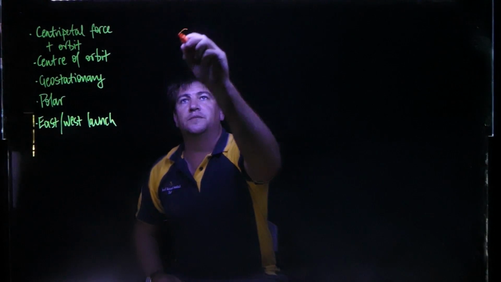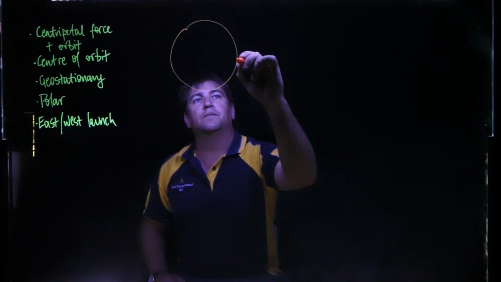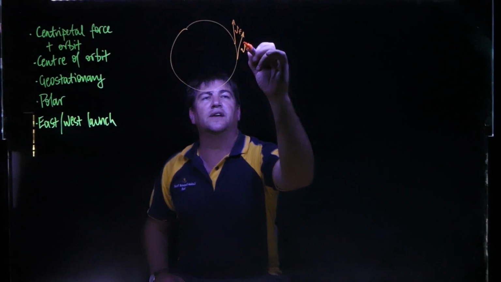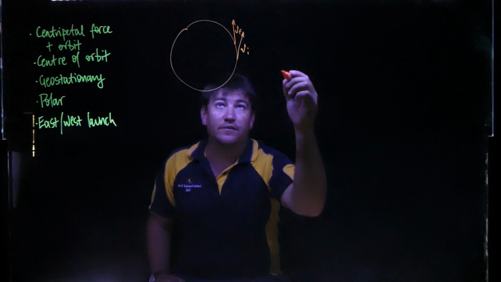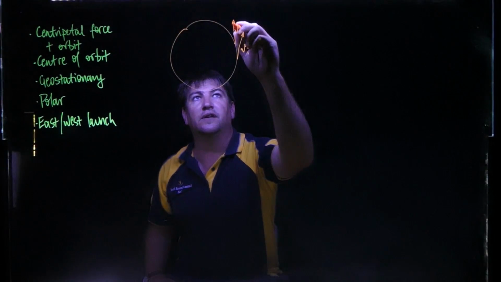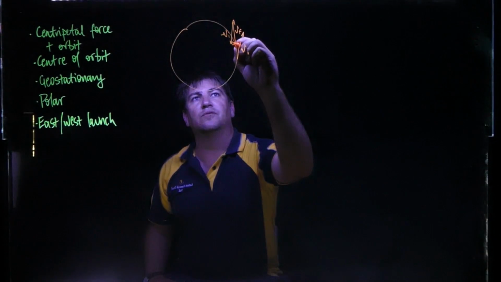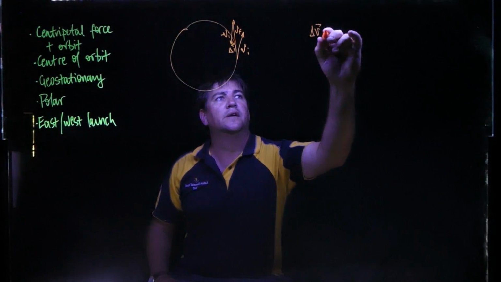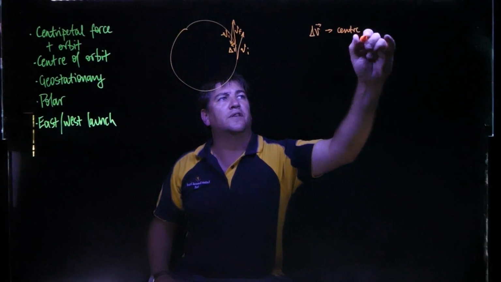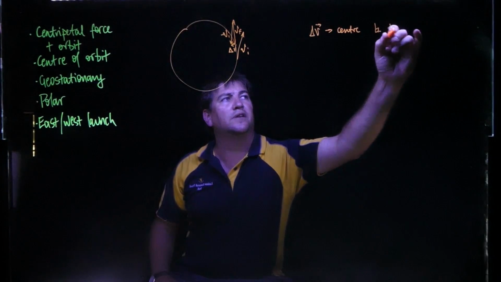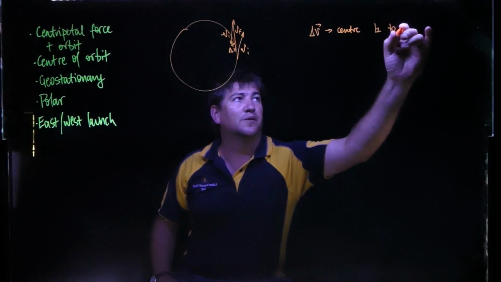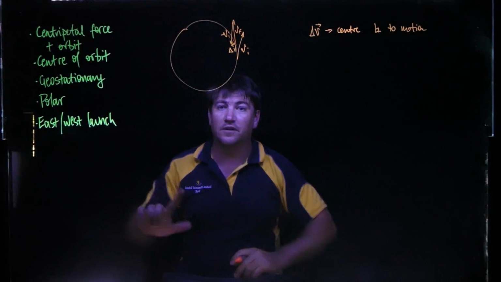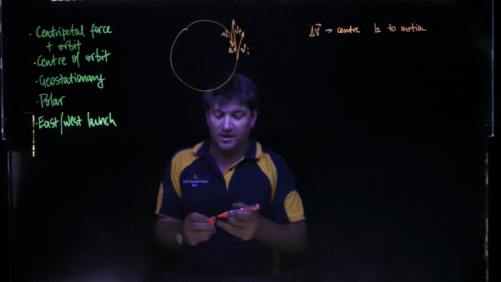So remember, an object going in a circle, VI, VF. If we take VF plus and minus the VI, so we're just going to add the negative of the vector, we end up somewhere around here. I'm doing this really quickly because hopefully you can remember it. Delta V is towards the center, and it's always perpendicular to motion. So it's always at right angles. Doesn't speed it up, doesn't slow it down, always changes its direction though.